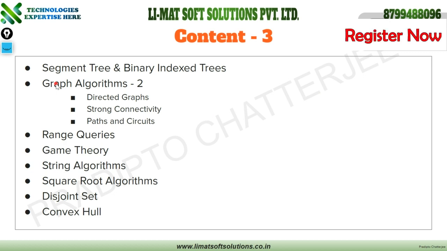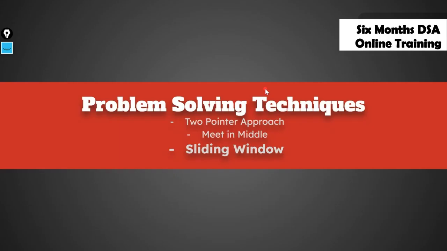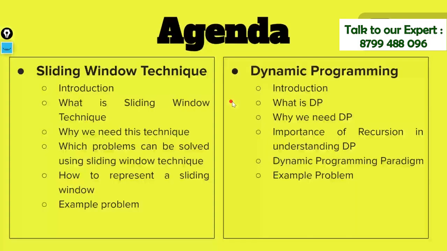So now, I guess you have understood the roadmap, how you should learn and what the important contents and concepts are. Now I'm going to discuss some specific problems. Actually, I'm going to talk about some interview questions that have been asked in previous years. These are very simple interview questions, and as I already discussed in the agenda part, I will be talking about sliding window and dynamic programming. I will discuss two problems.